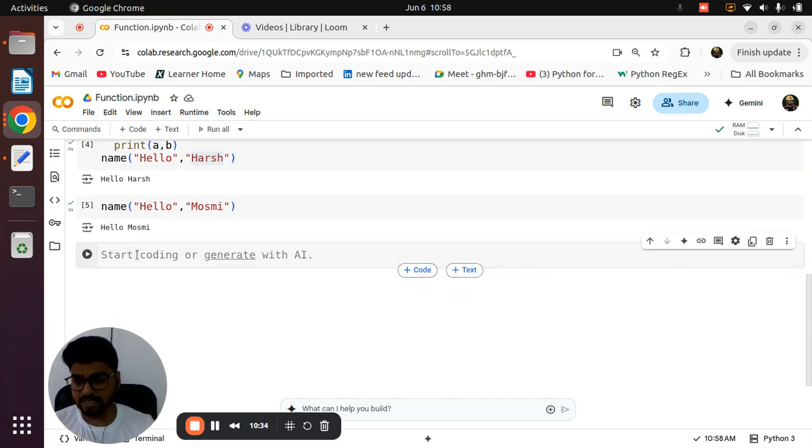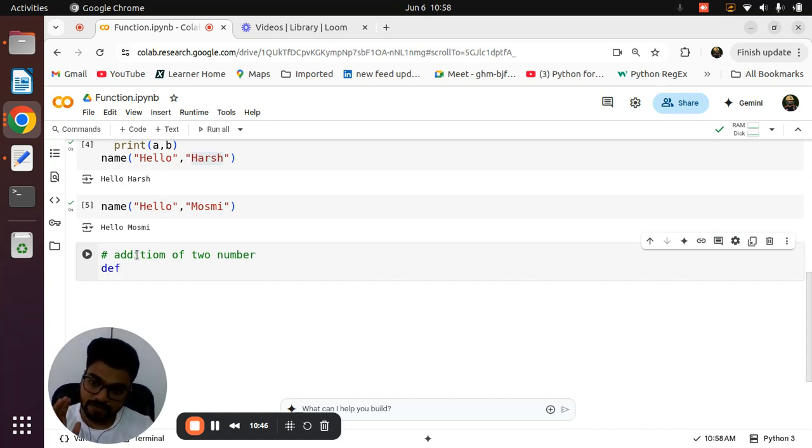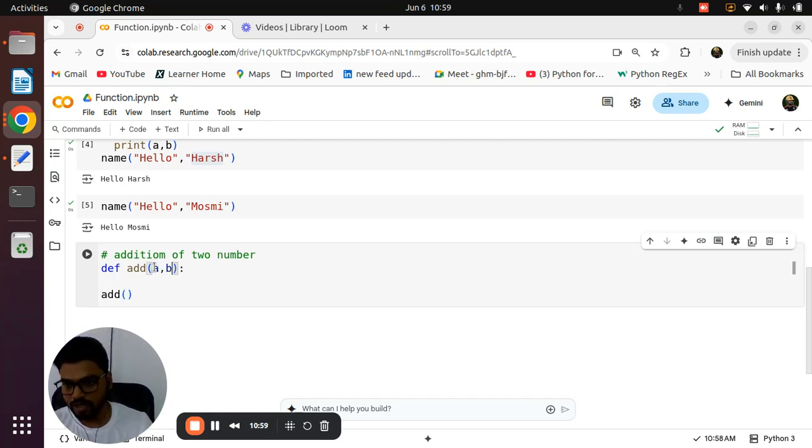Now we will see the second program, which is basically the addition of two numbers. Here also you need to write a function. As simple as that, first the def keyword. Now I am giving the function name. What exactly? Addition, so I will give add. And everyone knows whenever you need to add, how many minimum numbers are required? 2. That's it, you can give a comma b.